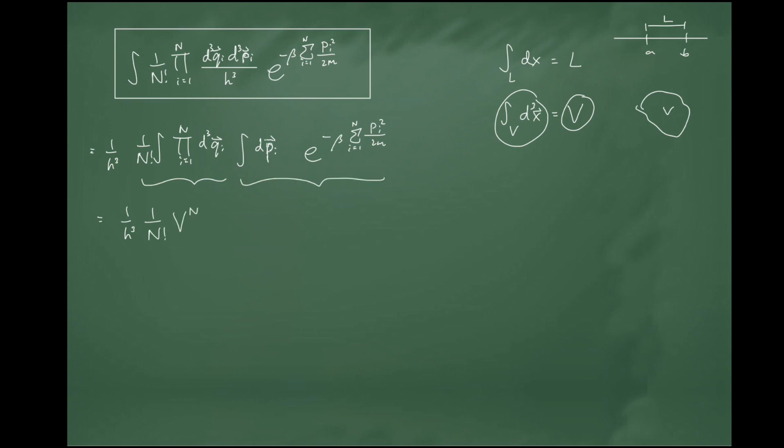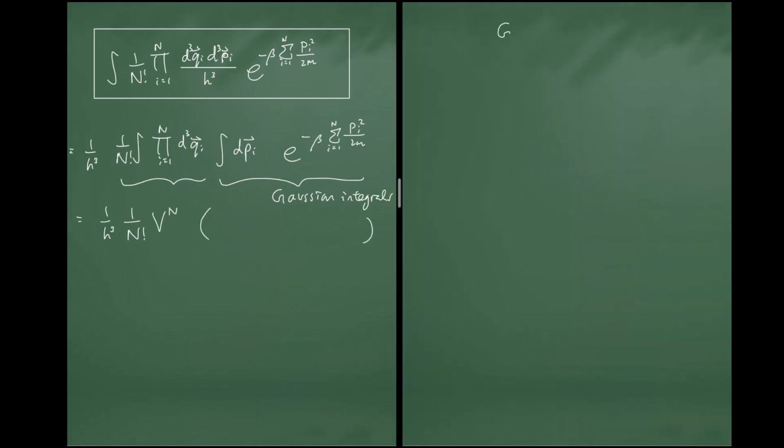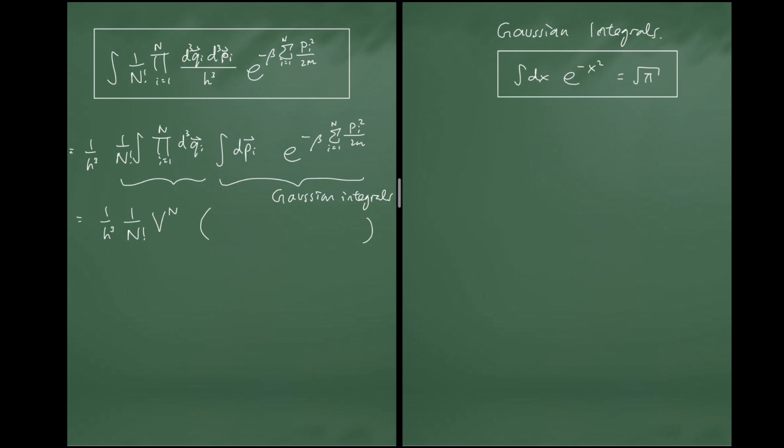So now we'll just deal with this part. This is a standard integral called a Gaussian integral, so let's look at that specifically. Before we tackle a multidimensional one, let's do a simple one-dimensional one, and we start off with e to the minus x squared. For this one, the answer is the square root of pi. This is a standard result that one would want to memorize for future convenience. And then we can start to build up more complicated ones.